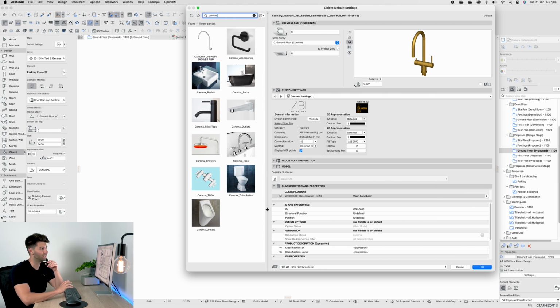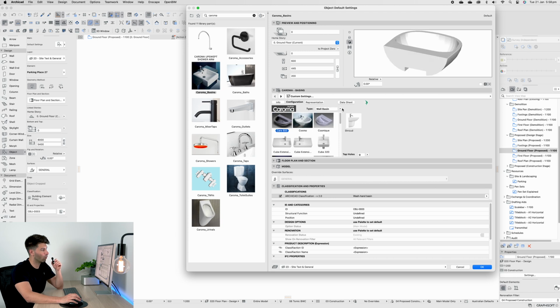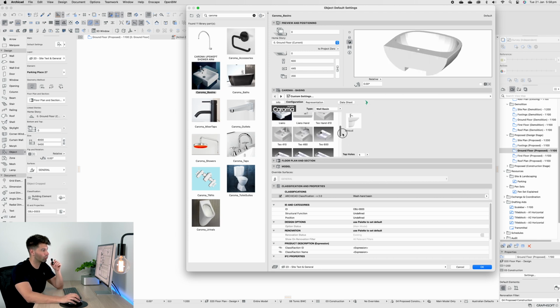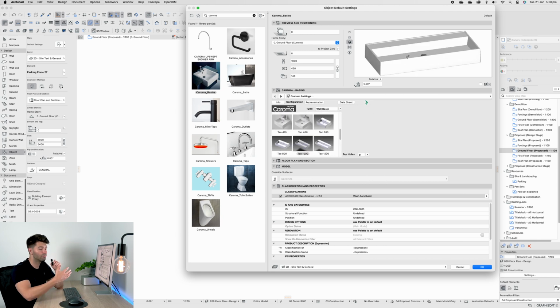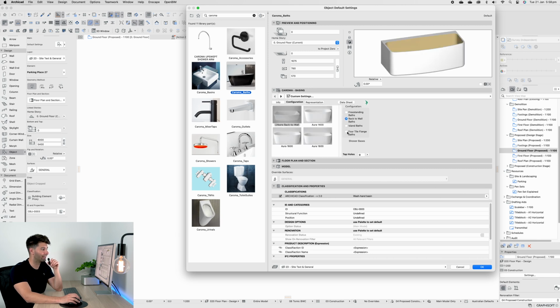I wish ABI set theirs up like this. Maybe they're going to see this video. Maybe they're going to take some inspiration. Maybe not. But let's have a look at these Caroma items. You see, as soon as we dive in, the whole ArchiCAD UI is different. We can change our product within the one product, from semi-recessed to wall hung to above counter and even insert vanities. We have everything we need in the one object and we just simply scroll through it. So if we wanted that basin, simply click through it, find it, away we go. And better yet, we know it exists. We aren't hunting for it. It's easy to download. The same applies to Caroma bathtubs, freestanding, walls to back, etc.